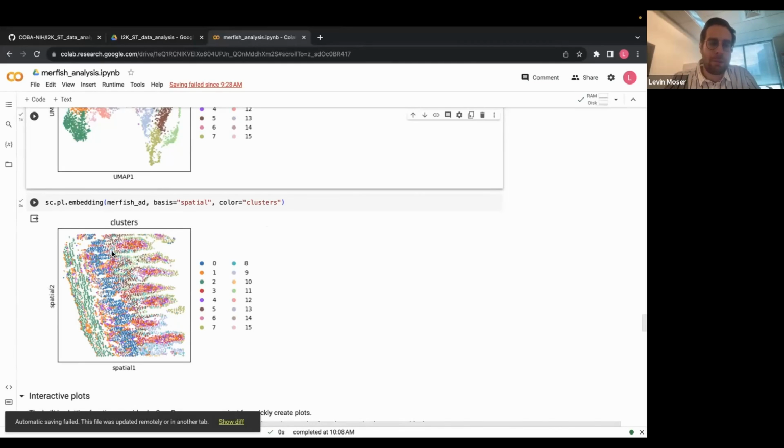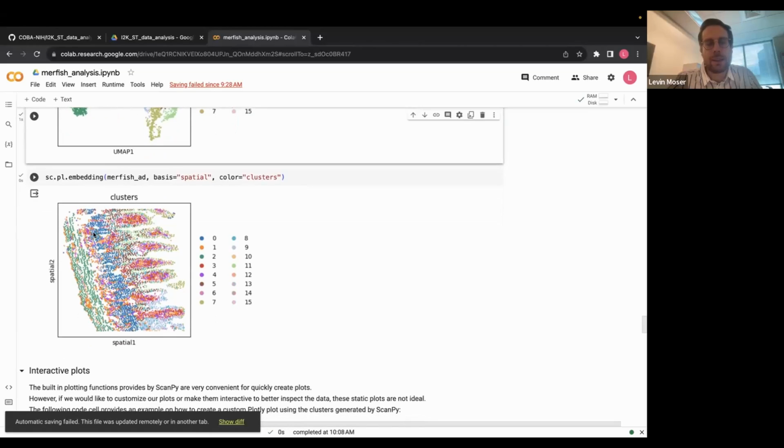But if you look at that, at least you can see that, for example, cluster number 2 seems to be distinctly present in here. So you can see that the clusters are spatially separated by plotting it there.